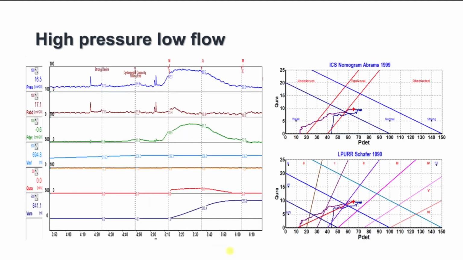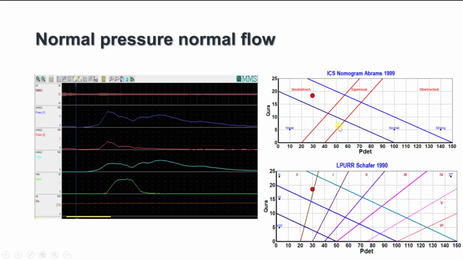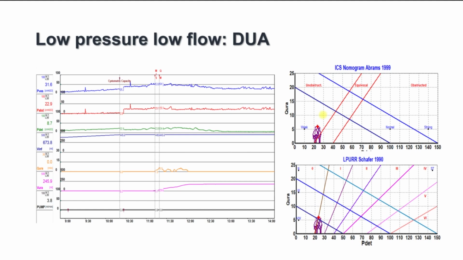You have high pressure, low flow, but the reflex is normal, so the detrusor contraction is a very smooth bell-shaped pattern. And in these Schaefer and ICS nomograms, you can see that you have a normal detrusor function and obstructed outflow. In this situation, flow is very good. The pressures are quite low. This is a patient with overactive bladder. And these blinking red lines show the location of P det at Qmax point, which is obviously unobstructed and with good detrusor function. Now comes the low pressure, low flow, detrusor underactivity.